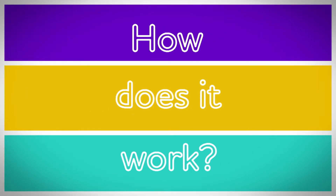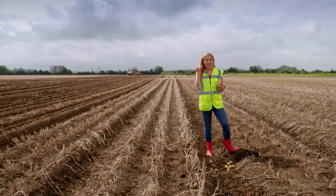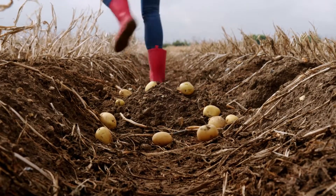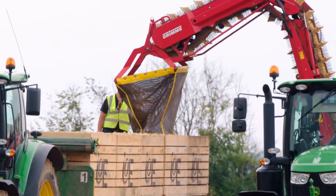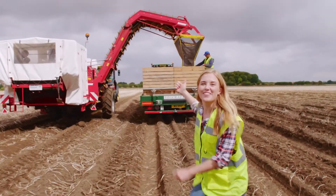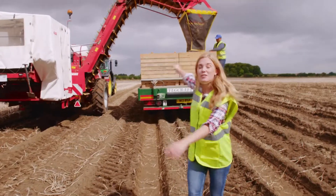How does it work? Potato harvester! In this field, thousands of potatoes have been growing for around six months, and today, finally, they're big enough to be harvested. You shouldn't play on or go near farm machinery without a grown-up, but I've been given special permission to show you how it works. Can you see the potato harvester is being pulled by a tractor? It's got a red arm on the side with rotating blades going round and round. Around the other side, the potato harvester has its own trailer being pulled by another tractor, and this is where all the potatoes are collected.